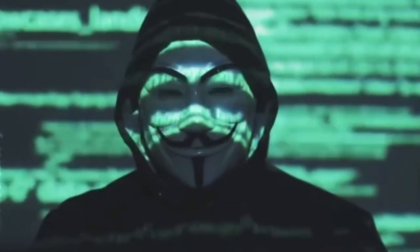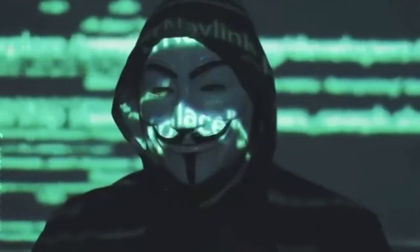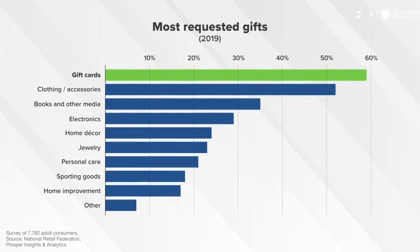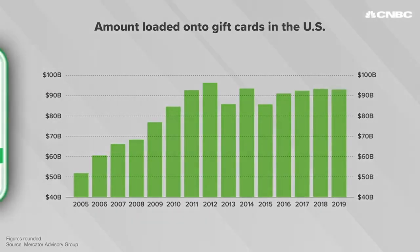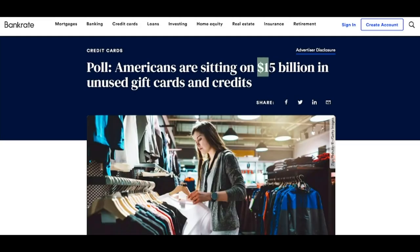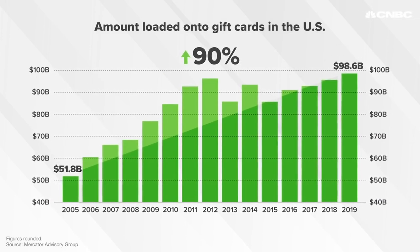With all of that being said, there are so many ways that you can be conned out of your money when dealing with gift cards. Not to mention, if you really want to get into the history of gift cards, you'll quickly learn that they were literally invented to con people in the first place — it's a legal scam everyone keeps falling for. As of the end of 2021, there are over 800 billion dollars in gift cards, and according to Bankrate, Americans are responsible for about 15 billion dollars in unused gift cards. Half of the people who get a gift card forget to even use it, or almost never use the full amount.